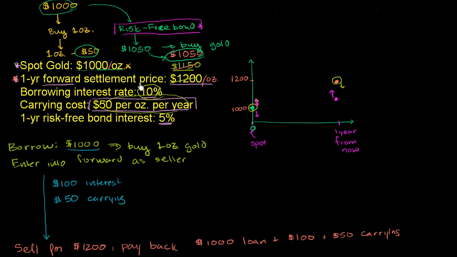So a rational lower bound, given all of this, would have been a price of $1100. And in general, just going back to the last video, a rational upper bound will be the spot price, plus the carrying costs and the rate at which someone could borrow money. And a rational lower bound will be the spot price, plus the risk-free interest rate and the carrying cost.